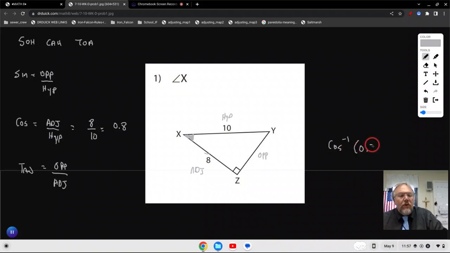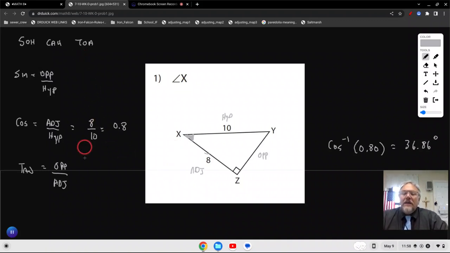You put 0.8, hit enter, and I'll do it real quick on mine. It works perfectly fine. Second function, cosine 0.8, hit enter, boom. It gives me the number 36.86 degrees. The only time you don't get this is if your calculator is not in degrees. There's a button at the top that says degrees, radians, and gradients, but you always want to be in degrees for these kinds of problems.